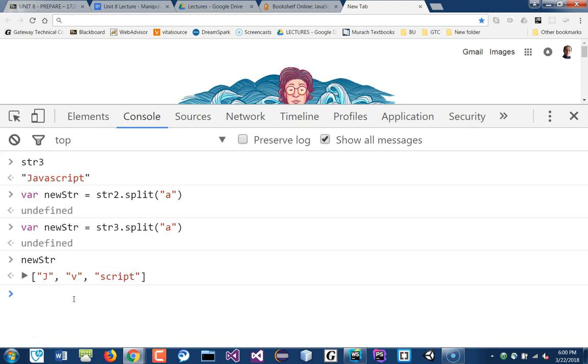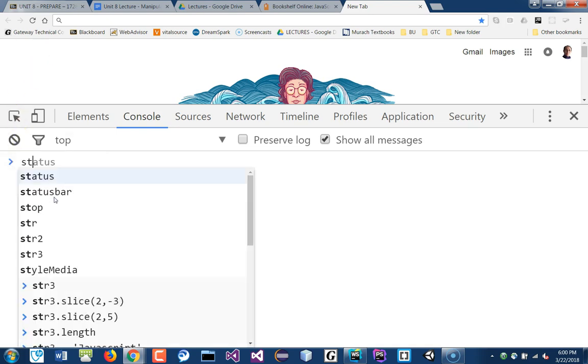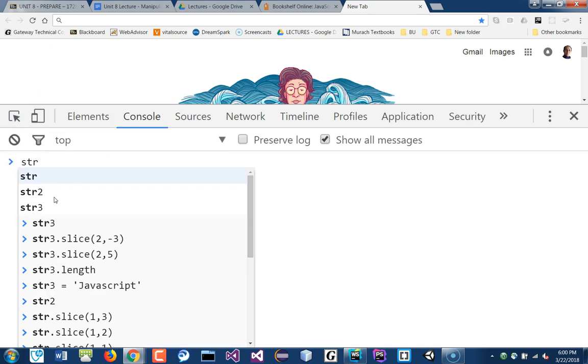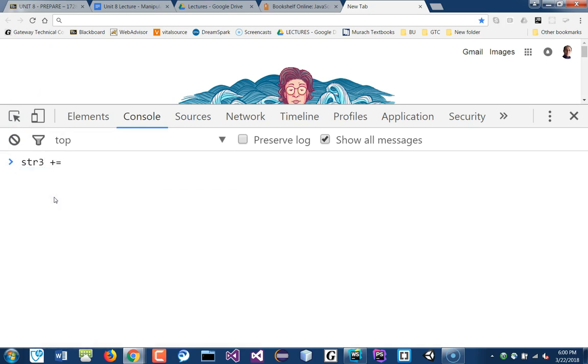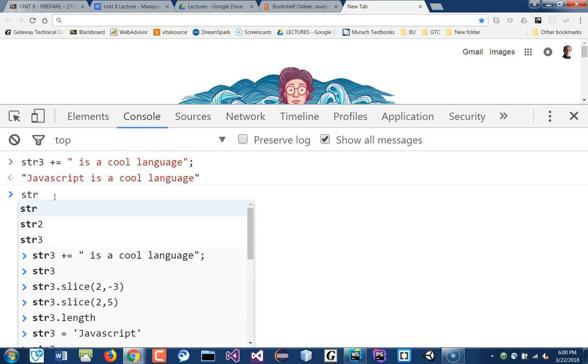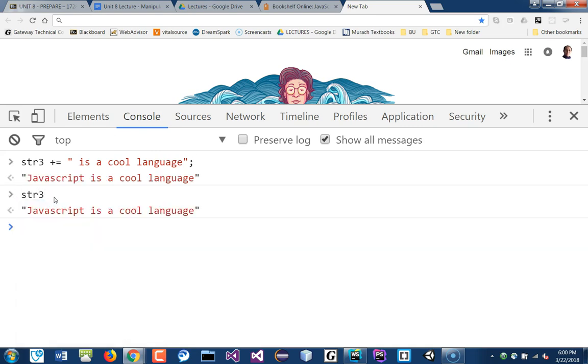Okay, so it's very handy if you want to break your string into an array, especially if you want to break it using spaces. So if I do string 3, right, another concatenation here, if I put is a cool language, right? So string 3 contains that.